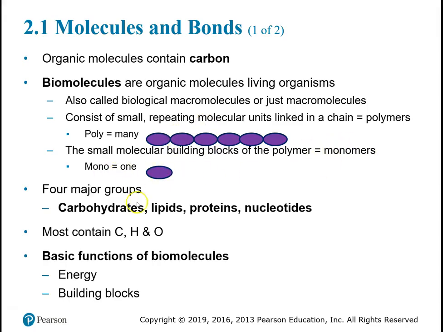mono means one. We have 4 major groups of biomolecules that you've probably heard of already: carbohydrates, lipids, proteins, and nucleotides or nucleic acids. Most of these contain carbon, hydrogen, and oxygen, and in a couple cases, some other elements. The basic functions of these are to provide energy for our body and to act as building blocks for various structures.